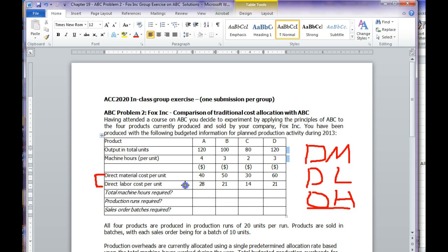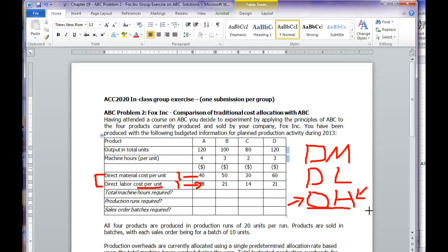Now, on something like this, we know it costs $28 to create one unit. And that's direct labor. It's the person that's only working on that unit, and it's costing them $28. Same thing here, direct materials, it's $40 to make one unit. That's just how much materials you're using. You can trace it. Here's $40 worth of material, and hey, that became that unit. Indirect materials and indirect labor is what we call overhead. That would be something like a manufacturing plant. You can't say that $2 of your monthly rent went to something.